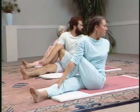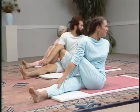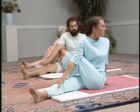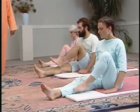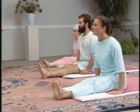You should feel the spine being twisted. Give a little twist once again. Push a little up. Good. Okay, now take the left arm and the right arm, left leg, straighten it. Good.